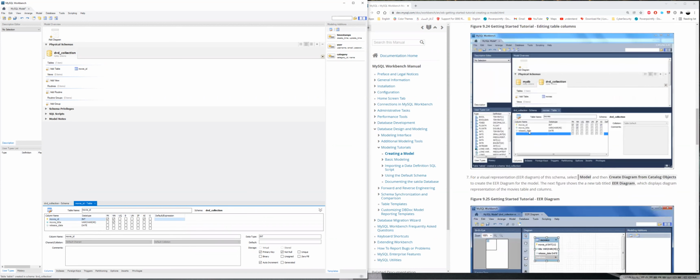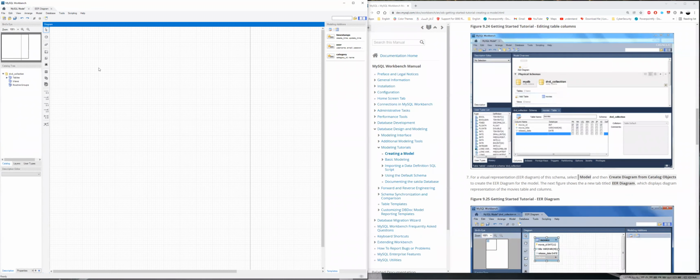After we finished with that, it asks us to create an EER diagram. If you just double click here in the model overview, you can create an EER diagram quite easily. So here I can go to the DVD on the left side. You can see tables. I can just drag and drop. I'm going to have the movie ID table in front of me. And why do we need that? We will need that to do the relations, to have an overview. And also we will learn more about EER diagrams in coming lectures.